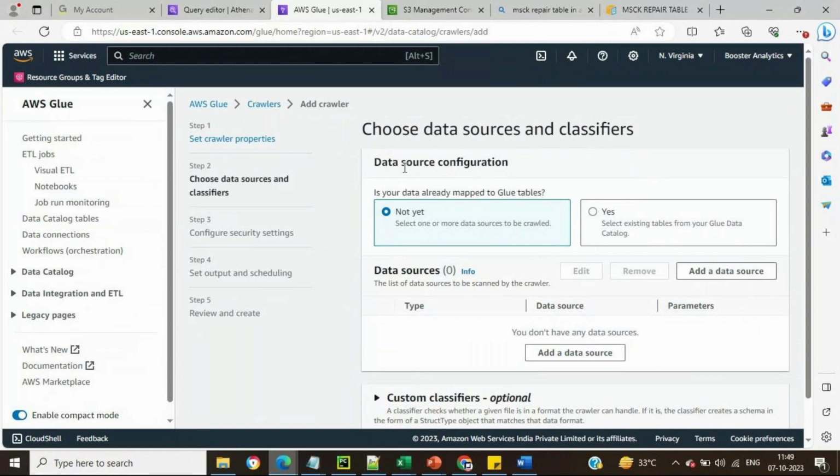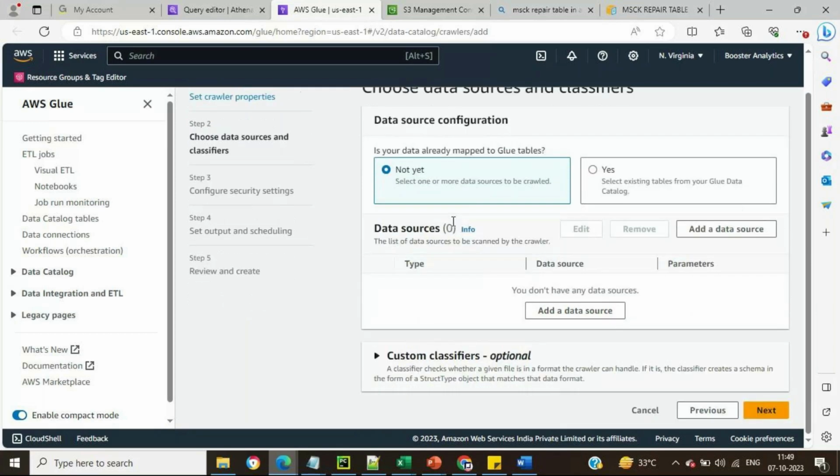Then data source configuration. Select one or more data sources to be crawled, or select existing tables of your glue data catalog. So what you are going to do, you are going to select data source, and based upon the data source you are going to crawl. So data source, add data source.